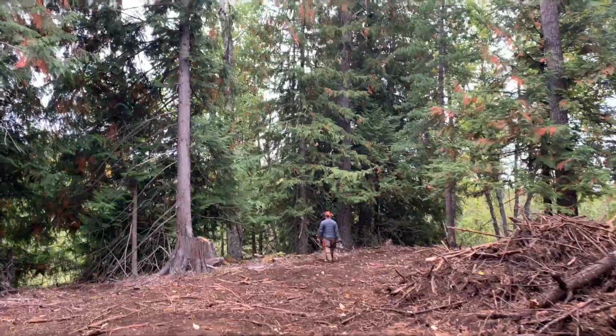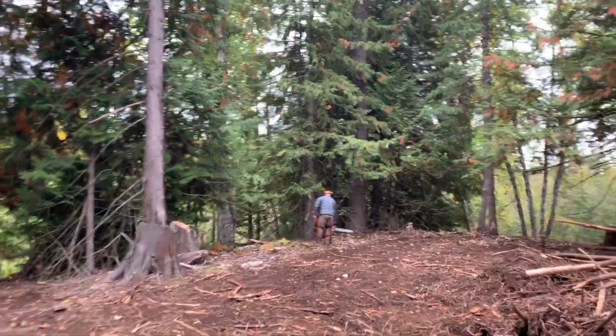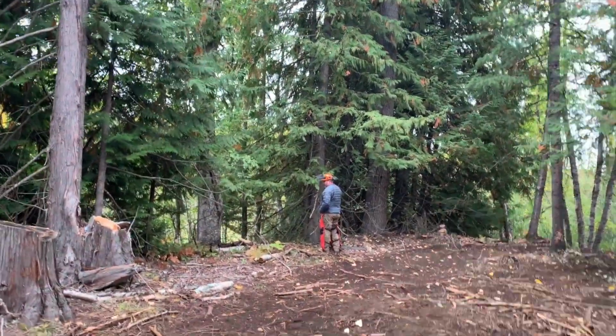Okay, heading out to cut down a couple of trees today, so we thought we'd do a video on tips and tricks for cutting down trees. Okay, this is that big cottonwood that looks pretty dead, so we're going to tackle that one first.